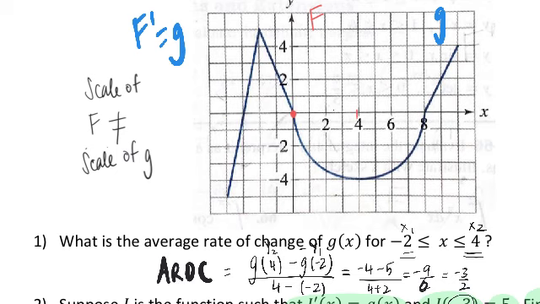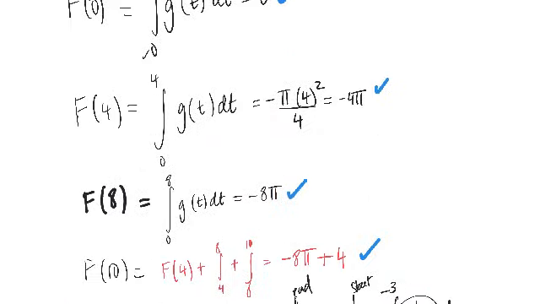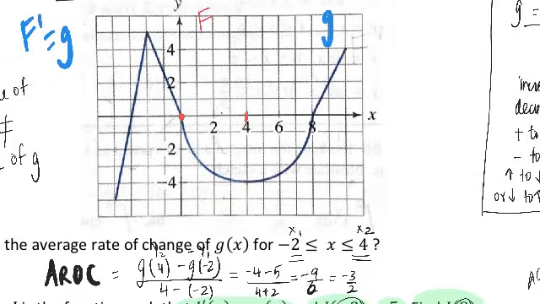Now, f of 4 has to be, from what I just figured out, negative 4 pi. That's what we figured out back here. F of 4 is negative 4 pi. So f of 0 is 0, f of 4 we figured out was negative 4 pi. That's about negative 12, right? Negative 12 is kind of off of this graph because this is just negative 6 over here. So we're just going to sketch it like this. I'm going to draw a point here, right, and call this y value negative 4 pi, right? So I'm at 4 comma negative 4 pi. So I'm using a different scale on my y for my red graph.